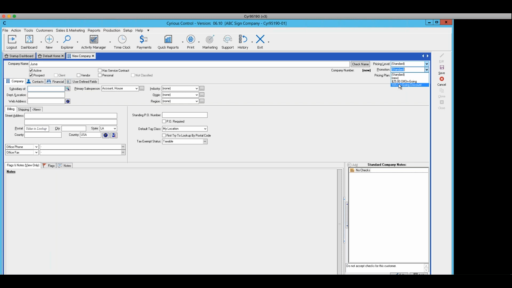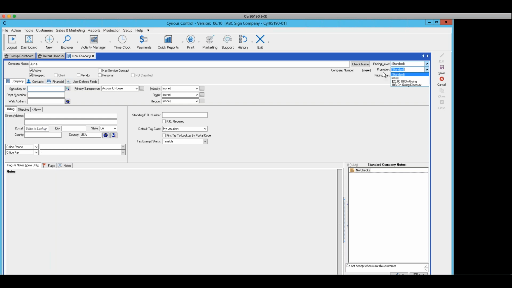But think of it as a marketing initiative versus a pricing level that is going to be involved for a specific customer for all things that you price for them, regardless of anything else that might be going on.